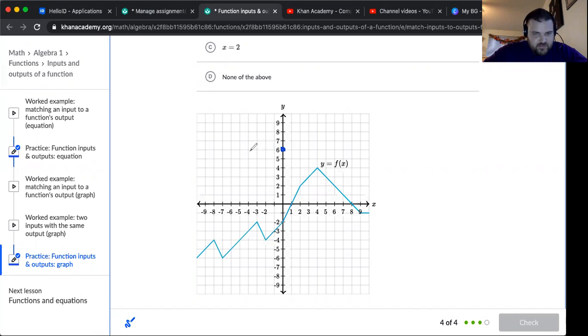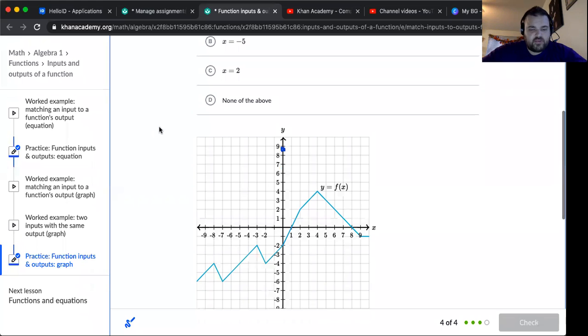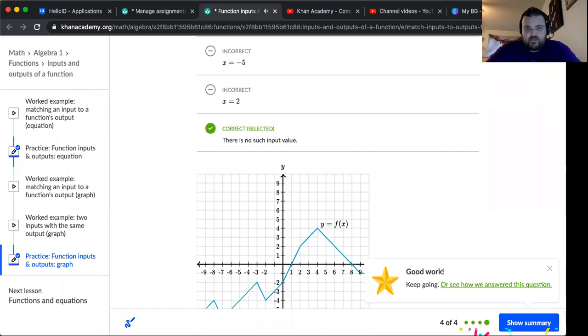If you go to the left, you can see there is no graph. If you go to the right, you can see there is no graph there. There's a graph, but there's no line on the graph. So there are no values. The f function, at least within what we're provided here from negative 10 to 10, never has an output value of 6. So the answer here is actually going to be none. There is no input value that's going to produce an output of 6, at least not in what we were provided. So the answer here is none. And let's see if that was correct. And it was.